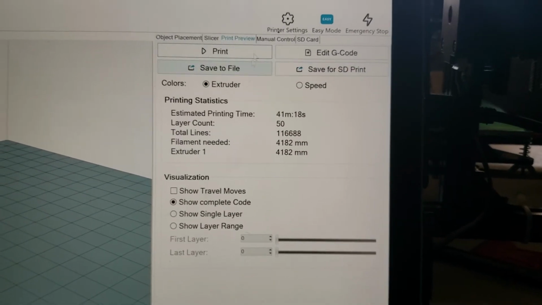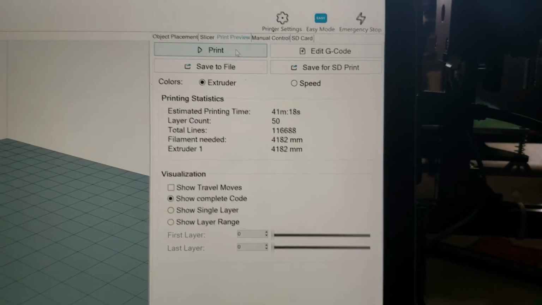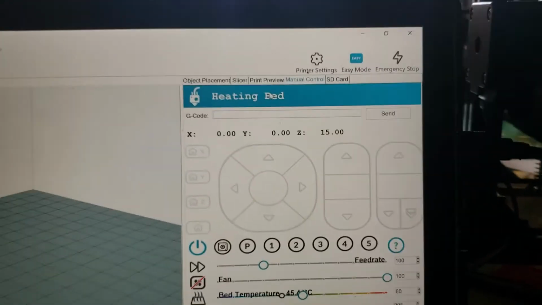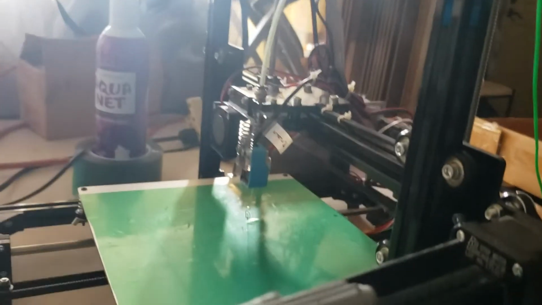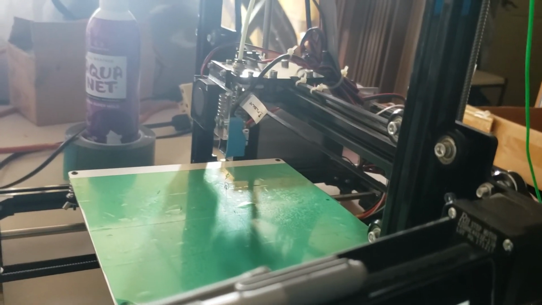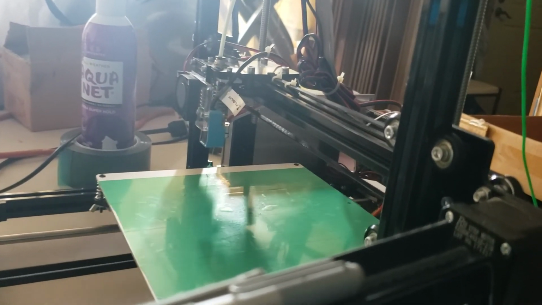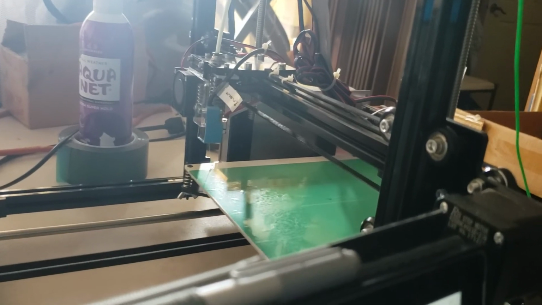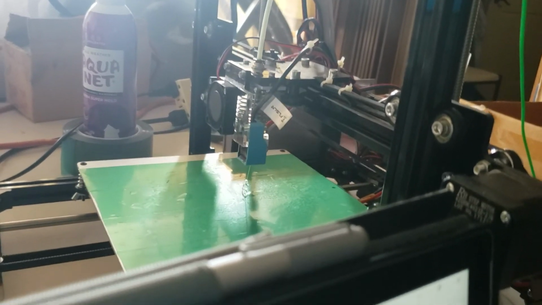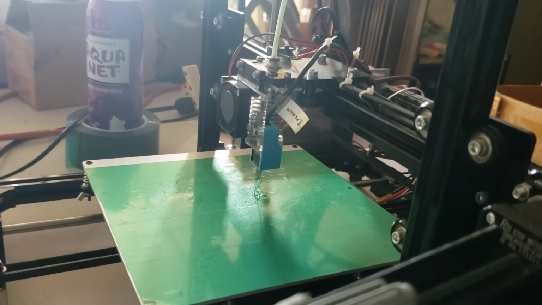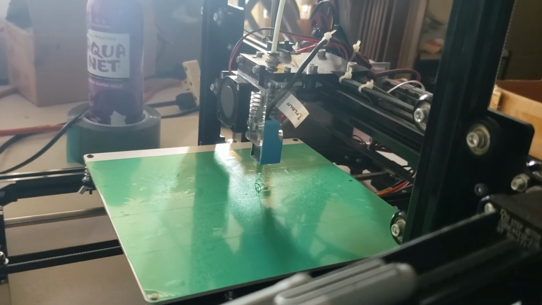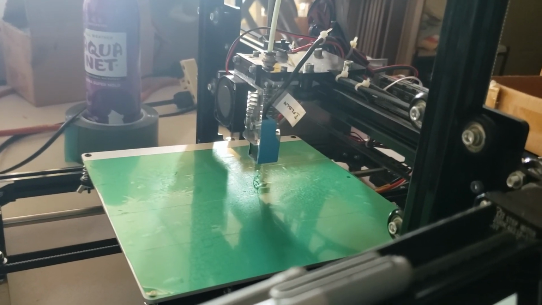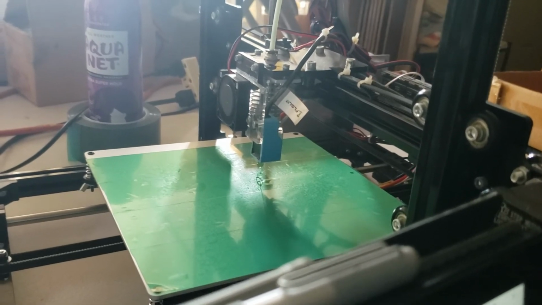All right, and then since we're already connected and preheated, now we just hit the print button. And now your printer head is going to home itself and do the auto leveling and do what it's got to do and commence printing. So hang out for a few minutes, make sure that it starts printing the brim okay and that there aren't any issues.